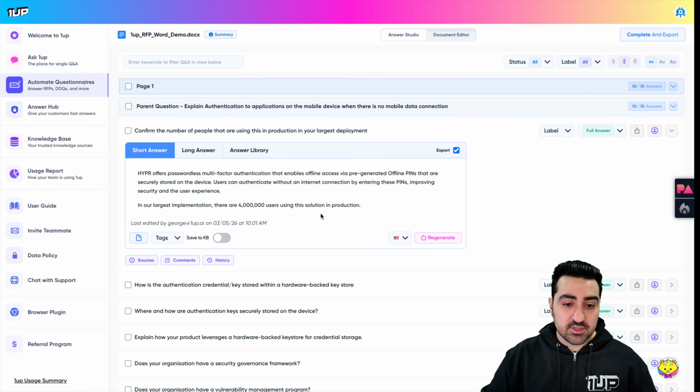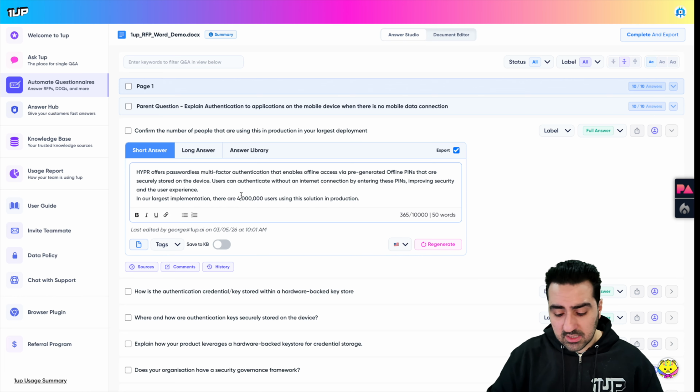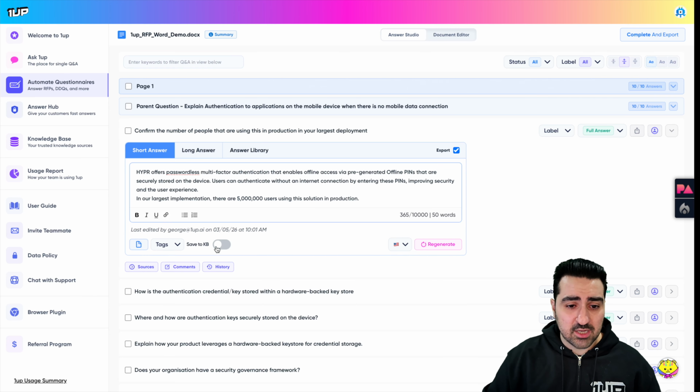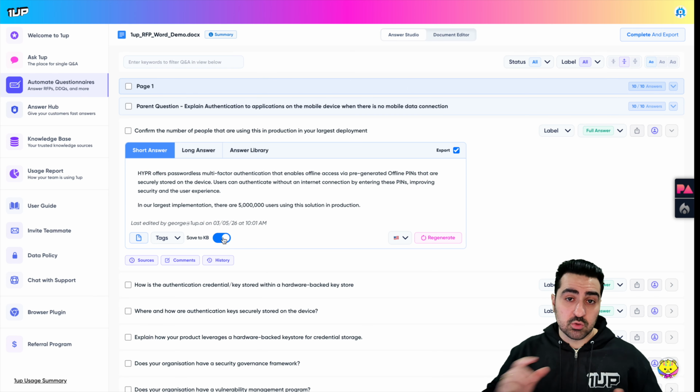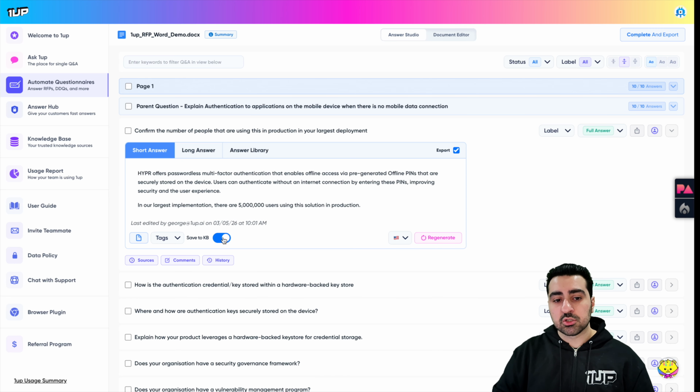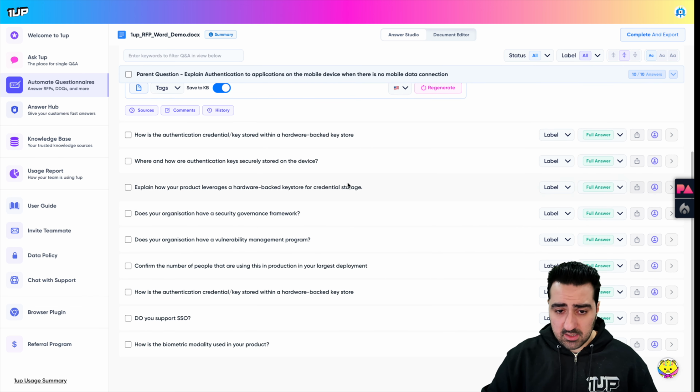Cool. So I'm going to fill this out. I might update some answers. Let's say, I'm in my review process and I want to change an answer. OneUp is actually going to save that to my knowledge base. So what's really great about automating due diligence questionnaires, if you do it this way, your system's going to get better every day because OneUp is going to learn from you. It's going to remember your answers and your corrections. And the next time you get the same question, it's going to know how to respond. So this is a pretty easy way of automating a document that looks like this.